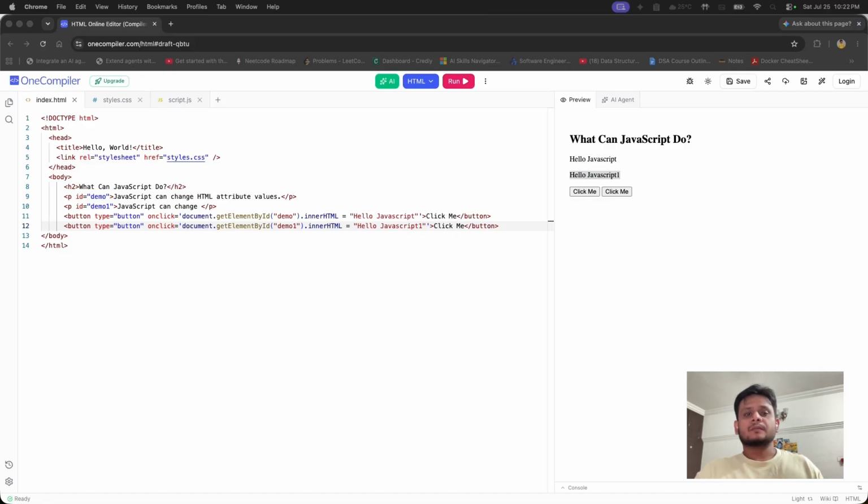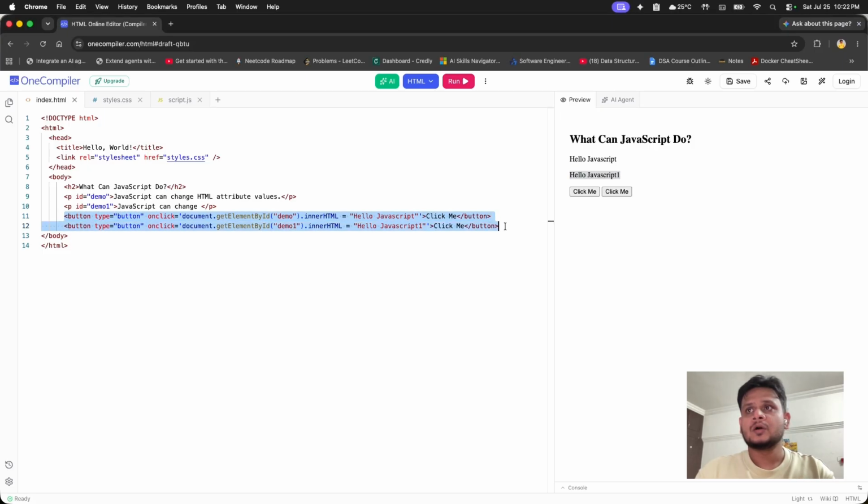Now JavaScript can also change the attribute value. What is an attribute value? An attribute value is, for example, an image source. Source is an attribute. So if I remove this one, or let it be, I'll take it as demo one.